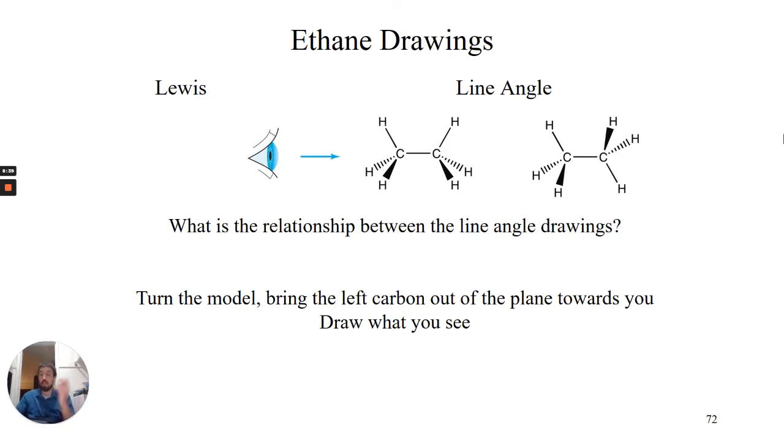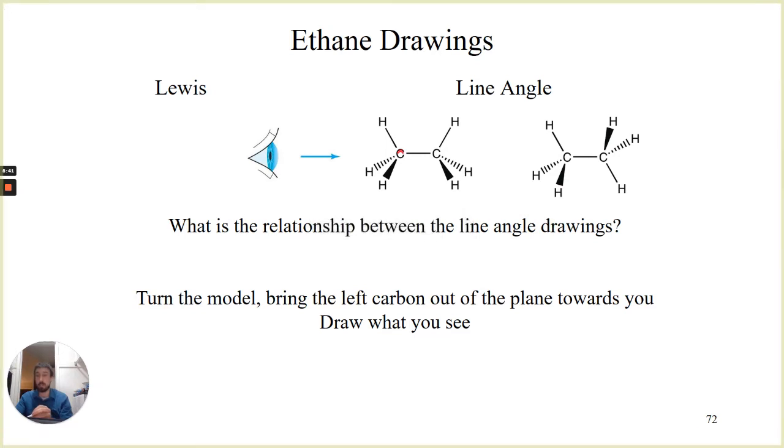Okay? So what we want to do is kind of change how we represent that drawing. And so this is where we kind of come up with a reverse perspective. Okay, so we'll call this our red, we'll call it blue. And what we're going to do is, again, pull that red carbon in front and reverse perspective. Things that are closer to you get bigger, so we'll make the thing closest to that eyeball, so that red thing, we'll make it really, really small. So reverse perspective. And then the blue carbon that's behind it, we'll make really, really big. Okay, ideally that would be a circle. And then we can draw on the atoms.